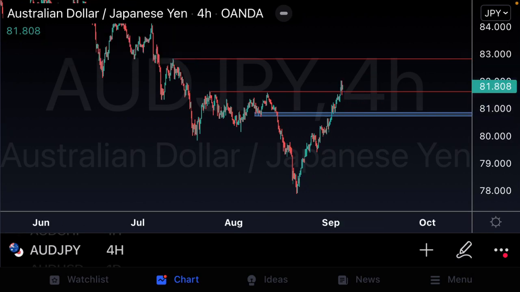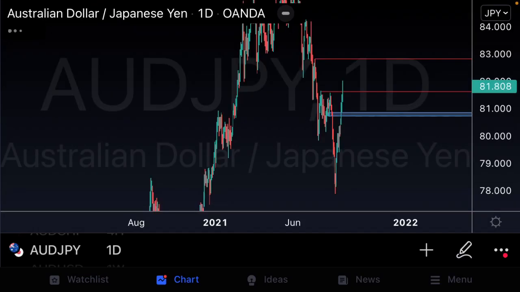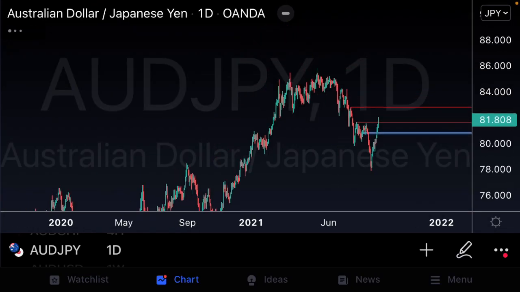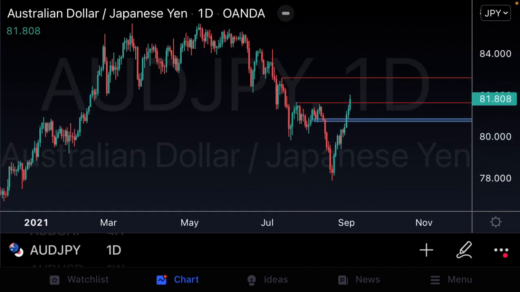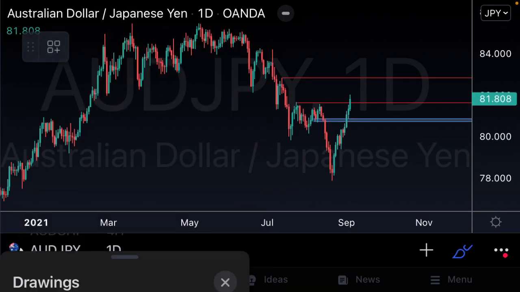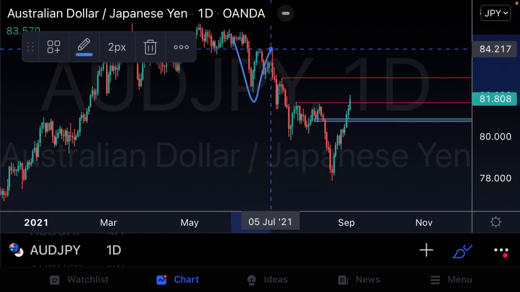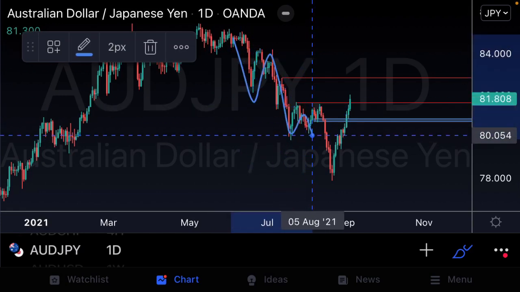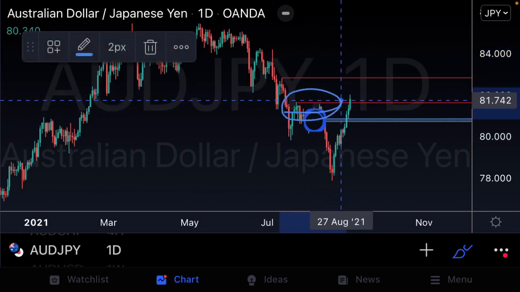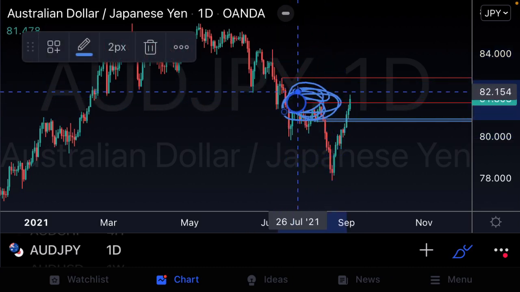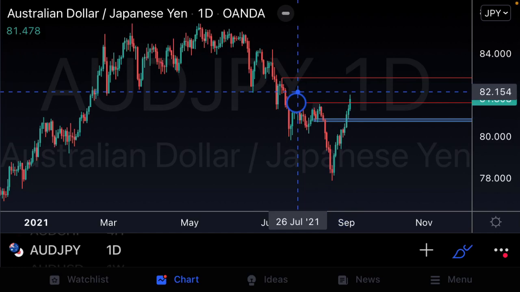Now, to get into the reasonings, we'll start off on the daily. And on the daily, guys, what we will see is a market that has been in a downtrend for a very long while, guys. We have this market establishing support, resistance, new support, new resistance, new support, some equal highs in this area here. And that's what makes this area very important to us, that we see equal highs being violated.